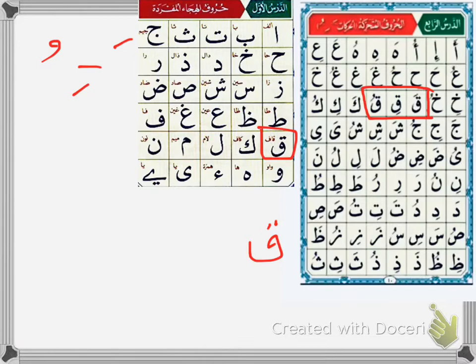We write down, this is how we write قاف. We add the فتحة, which is over here. فتحة. قاف فتحة ق. قاف كسرة قي. ق قي.